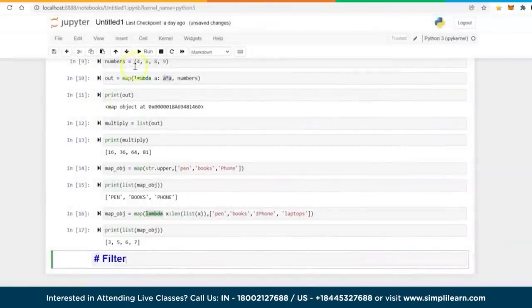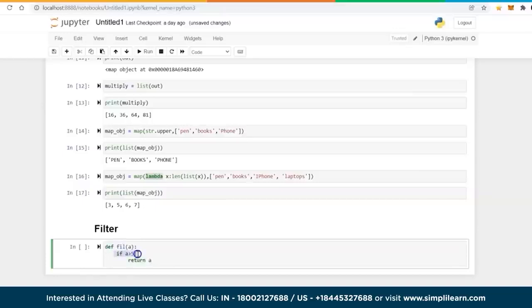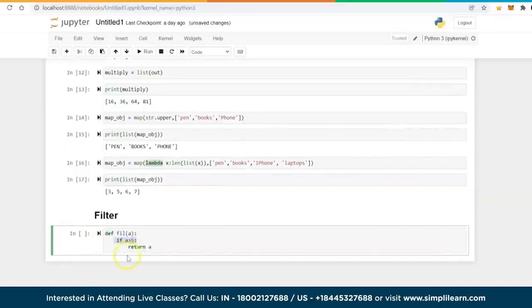filter. Let's start with a simple example. As I mentioned, the filter function should always have a condition. So let's create a function which has a condition saying if a is greater than 5, then return a. It means that you only return numbers in my list which are greater than 5.